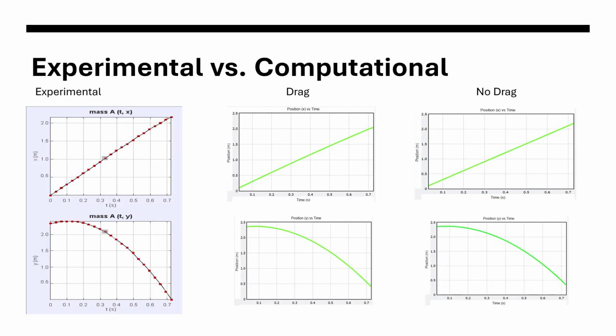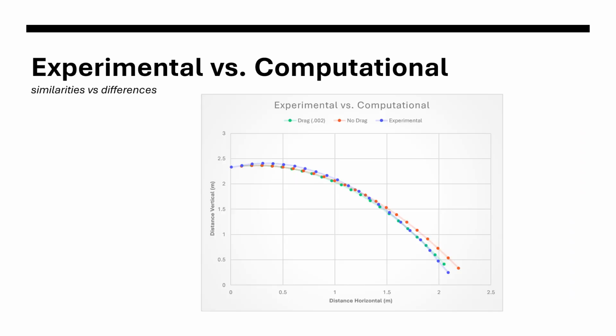As you can see in the graphs, both computational models resemble the experimental one pretty well. The experimental one is less consistent on the y value. However, the model with the drag compares slightly better than the one without the drag. This can be directly seen with the graph comparison. All models favor each other nicely. The experimental model starts slightly above both computational models. However, in the end, the drag model compares more closely to the experimental than the one without drag.